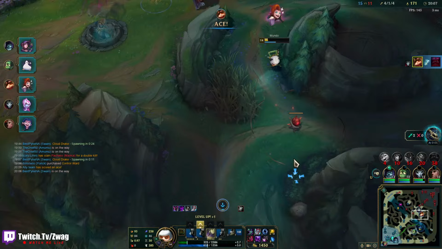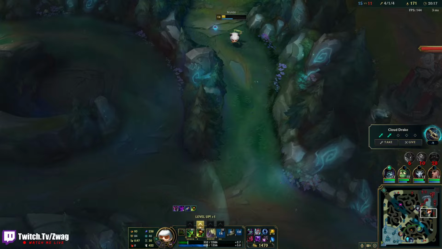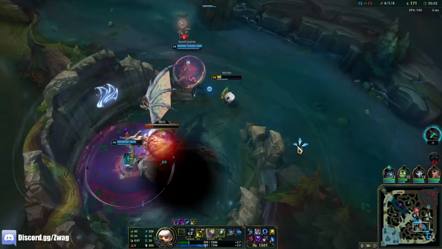I'm gonna go put a shroom in my favorite spot. Right here, they walk out of the gate, and then they just hit a shroom and have to go back to base. Oh, that was a really good fight. And we get the dragon. So now they have no chance at soul till like 40-something minutes.